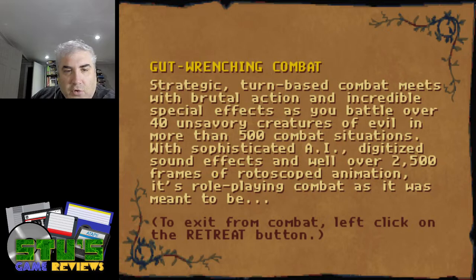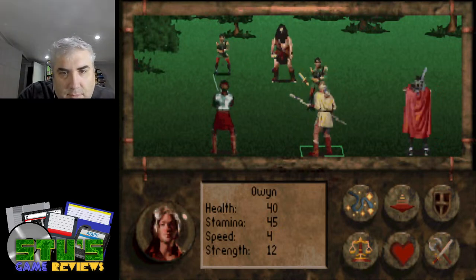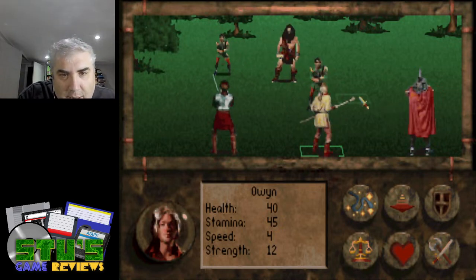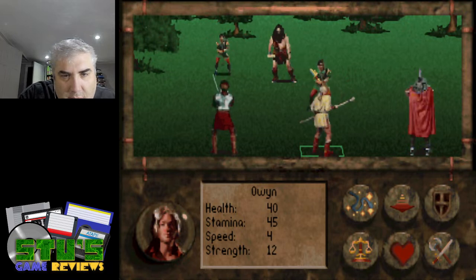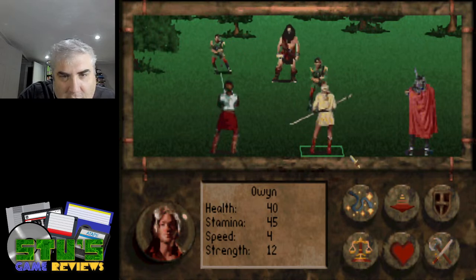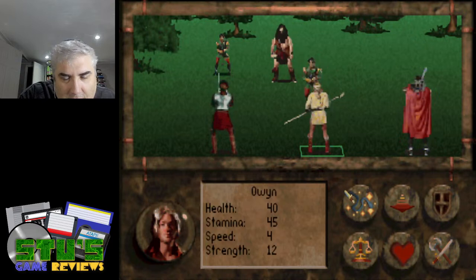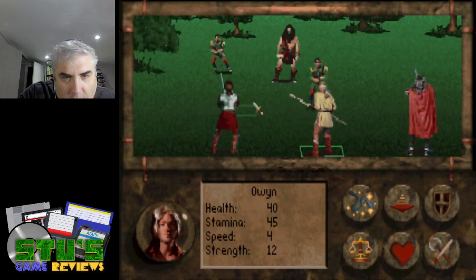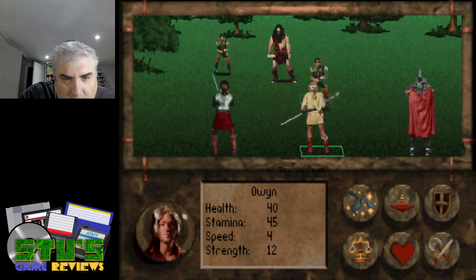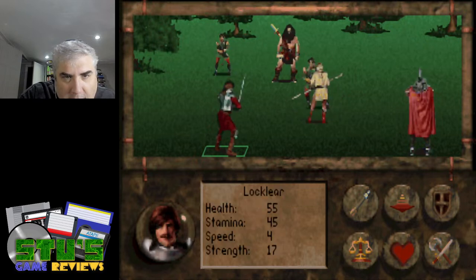Thanks for the combat. Let's click on the retreat button. Alright, I guess it's the combat demo. What the heck? Who am I? Who's the bad guy? How do I attack this dude? Wait, what buttons are... I don't even know what these things do. I'm just standing there like a fool. Okay, I'm Owyn. Wait, hold on. Thrust? I missed. This guy in the back looks a little scary.